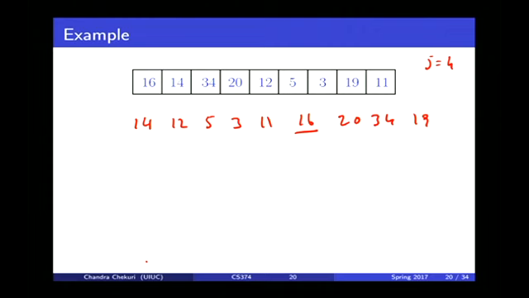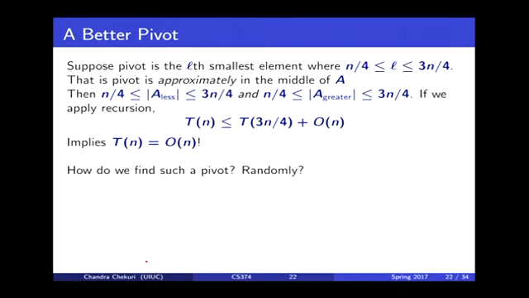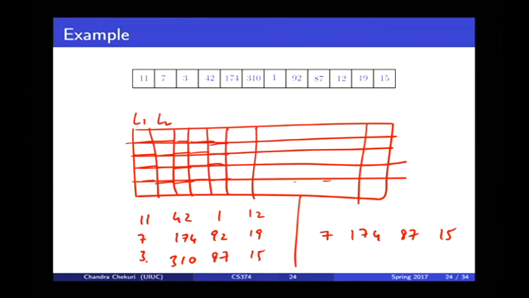The idea which people came up with, which is not trivial, is this. We took the array and we group the elements of the array into groups of 5. Then within each group, we find the median of those 5 elements. That's easy, it can take constant time. So we still spend linear time to find the median of each group of 5 elements. Here the example is showing 3.